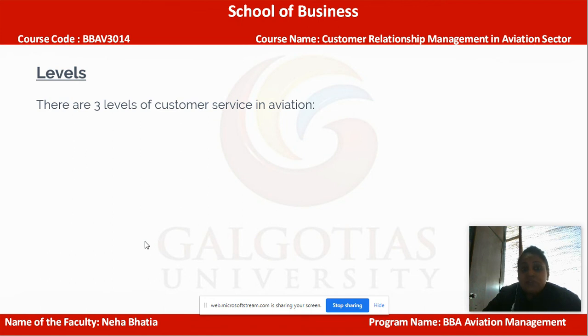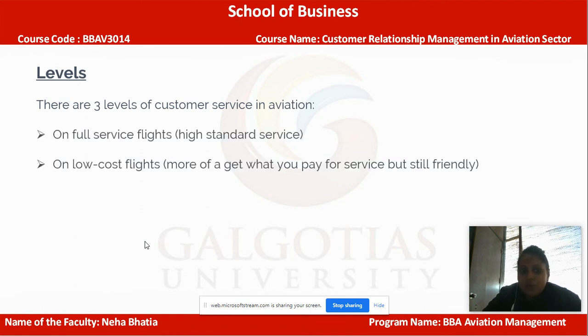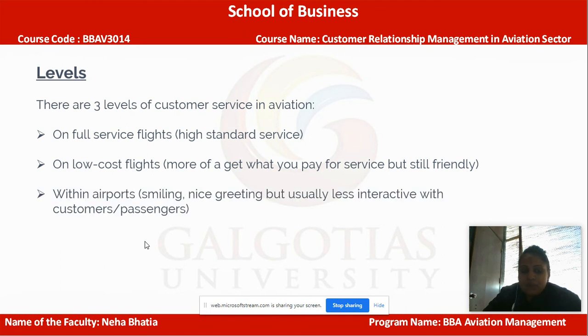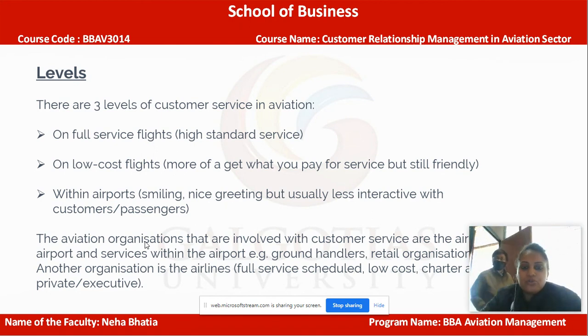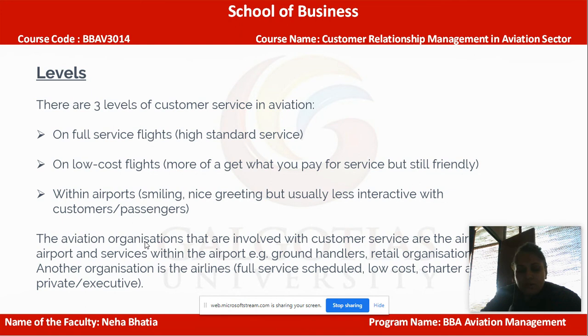Next, the level. There are three levels of customer service in the aviation industry: on full service flights, on low cost flights, and within airports, smiling, nice greeting, less interactive with customer passengers. So, on full service airlines, it's a high service airline, and here you know that you don't need to pay anything, like say if I'm considering Air India or Vistara, you don't pay anything from the moment you board the aircraft till the time you disembark. Everything is being provided to you, so that is what we're talking in full service flights.